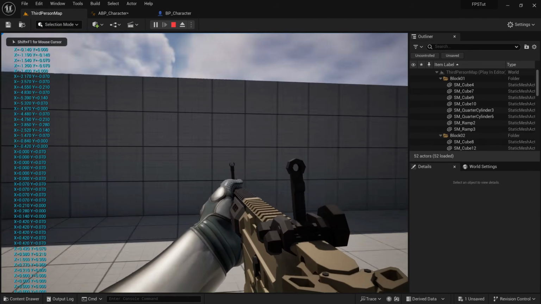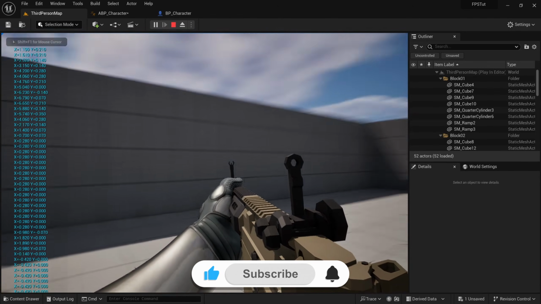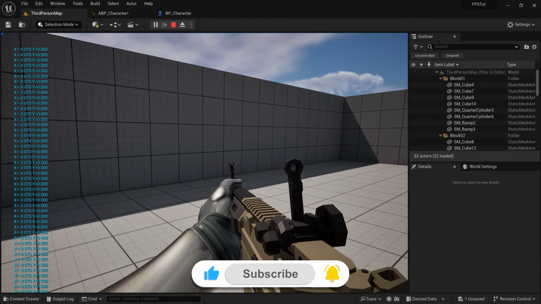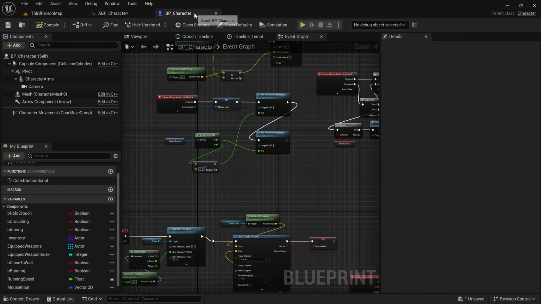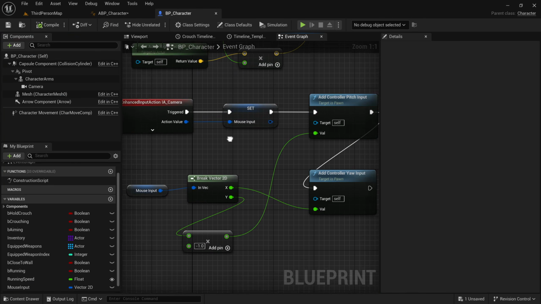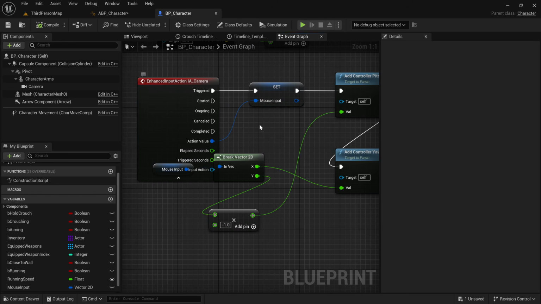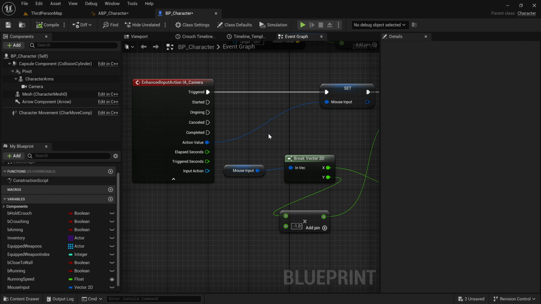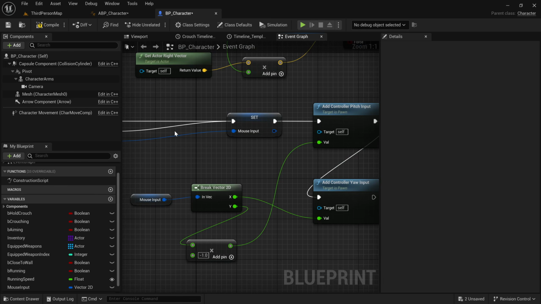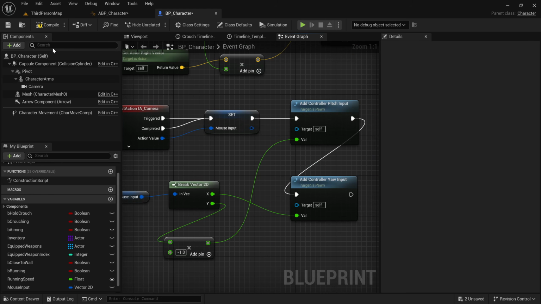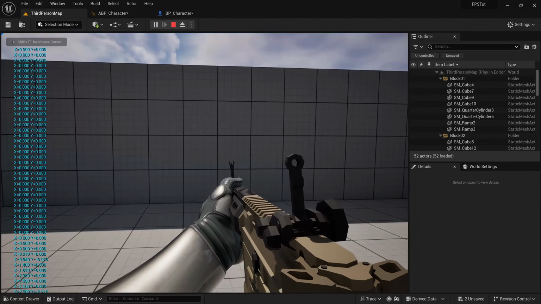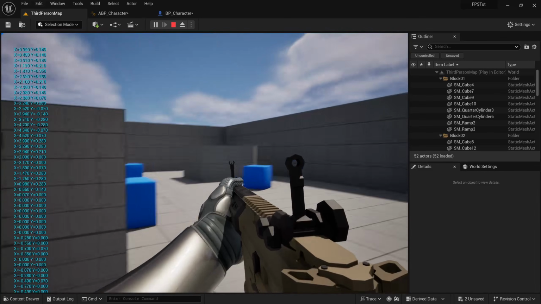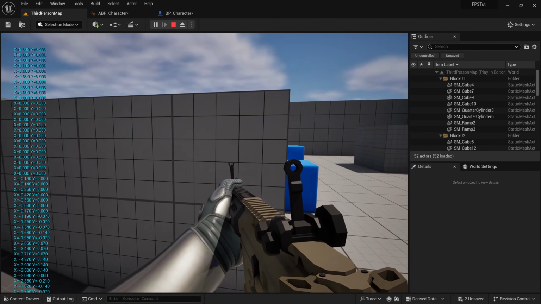Just to remember, if I look left and right, you can see that the values kind of go up and down. One thing that you will see is that it never really goes to 0, and that's because one thing we're not doing at the moment is calling this when the action completes. So as a matter of fact, this is a bit of an issue. We should do that. Whenever the action is completed, or whenever we stop holding the mouse, we should call this yet again, so that it updates to 0, and also the camera matches that properly. You should notice that it is even smoother now. Or, well, you might also not notice anything, but you can at least tell from the value that we are going to 0 now.